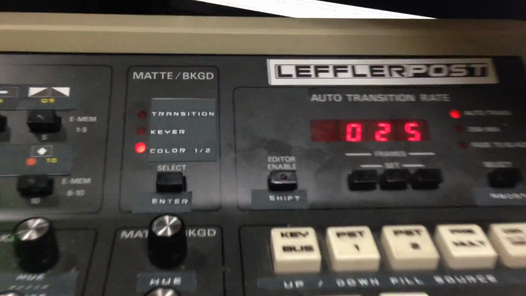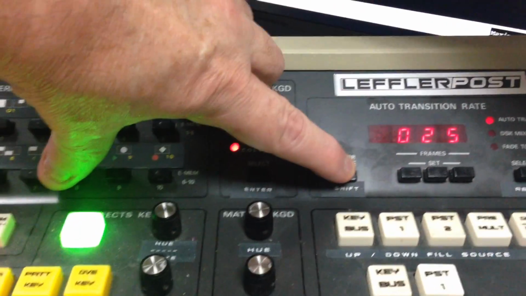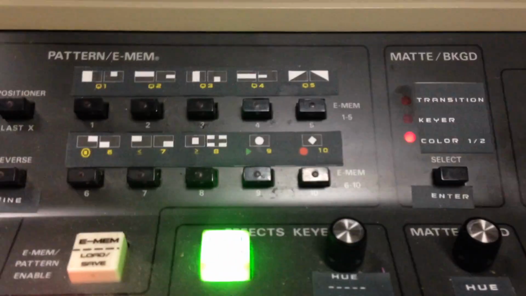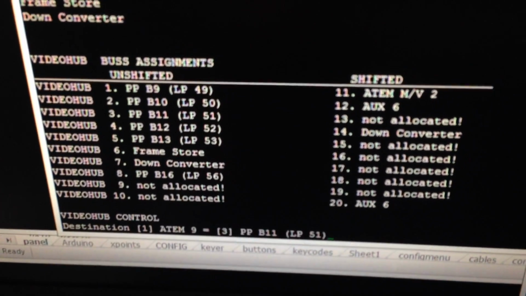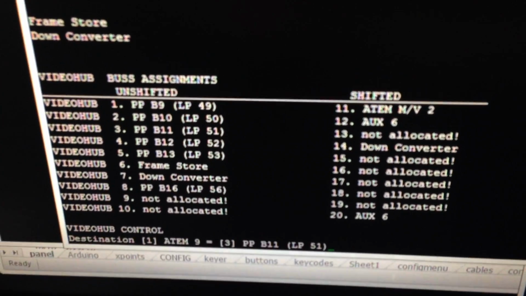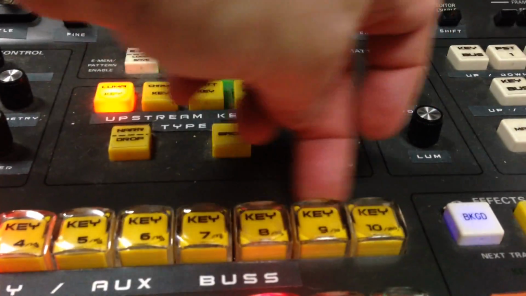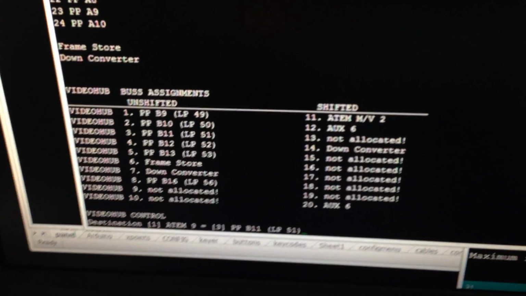Anyhow, let's just quickly get back to here. So I'm just going to go back into the video hub control mode again, which is Shift 8 quick, and there it is there. Now the moment you enter into control mode, it will automatically show you the 20 button allocations that have been pre-programmed to match the key bus buttons, so that you can be using the key bus buttons to also control the sources of the selected destination.